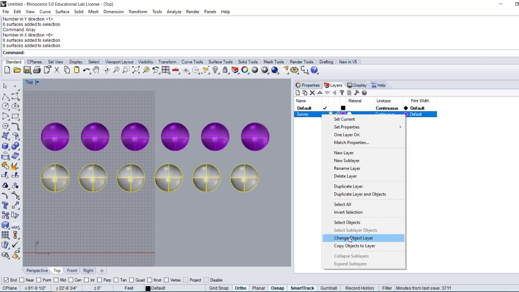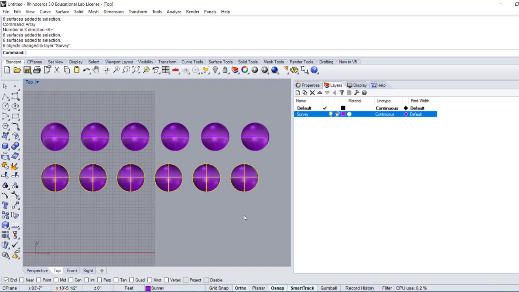You can imagine, again, if you have all your trees on a layer and you've discovered it was a really bad idea to use that tree model because it's crashing everything, you can very quickly, instead of deleting the layer or turning everything off, select all the objects on that layer and delete them. If you get some insane model from a mechanical engineer and you don't need any of the HVAC stuff, you can select certain parts of the HVAC that's heavy and just delete it. It does come in handy. You can change materials universally really quickly when we get into renderings, so that's another thing. So change object layer, boom, they're all purple, fantastic.